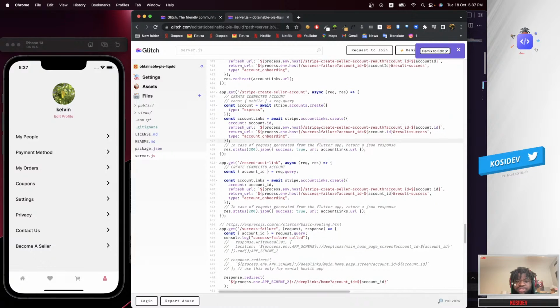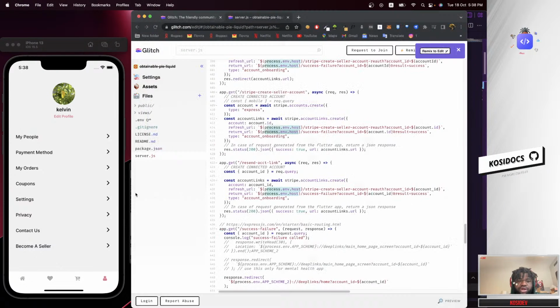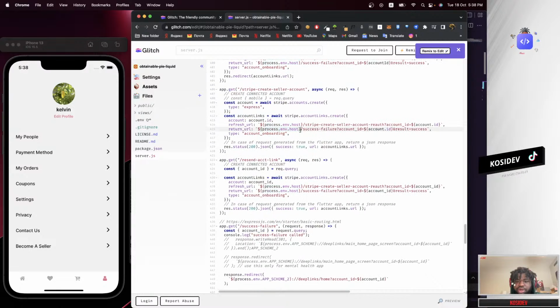And again we have the return URL. The return URL is used when the onboarding is done. When the user is successfully onboarded, we want the user to return to this particular URL. Basically, we want to return the user to our home app, which is our app over here, so we are passing the return URL. And remember the host, which is currently our main backend URL, showing up there. And then we are going to hit this endpoint called success failure. Then we are passing the user account to it, and we are saying the type of account link we are creating is account onboarding for connect accounts.